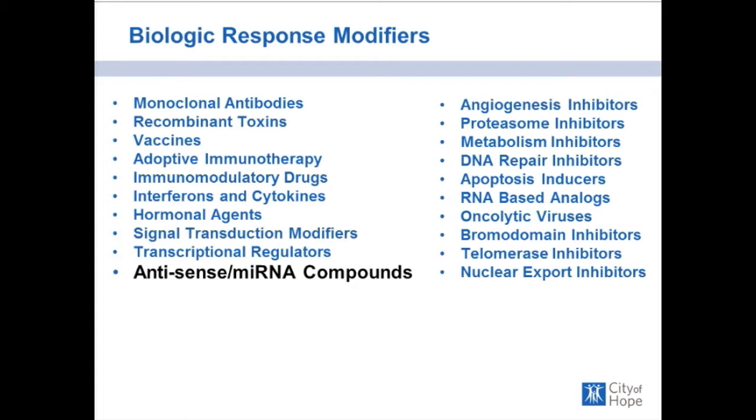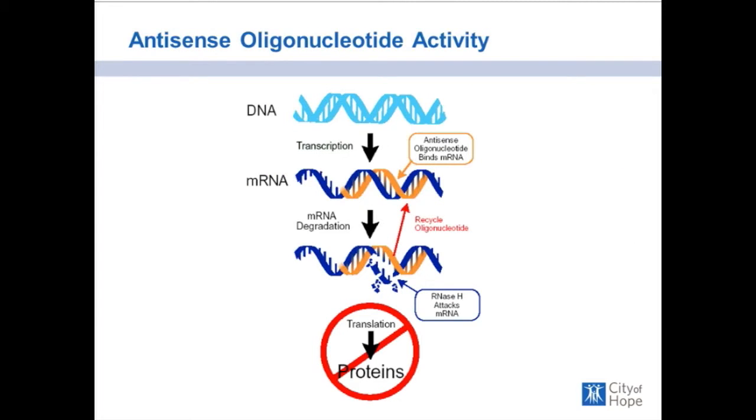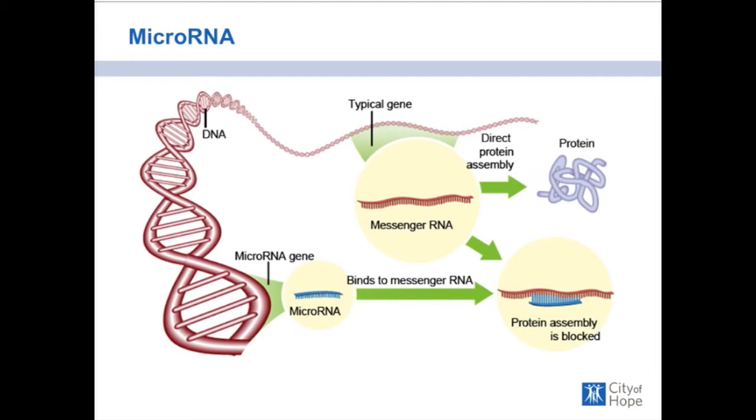Antisense and microRNA compounds. So none of these are approved, but they have great potential. So double-stranded DNA goes to single-stranded RNA, and if you were to make an antisense oligonucleotide, so this would be essentially DNA bases that can bind to the RNA, and they're complementary to the RNA, you'll get binding, and then there are enzymes that degrade double-stranded RNA, and you stop producing the protein. So one of the targets has been STAT3, a very key signaling molecule, and remissions have been witnessed with this therapy. Another approach is to use non-coding microRNA.